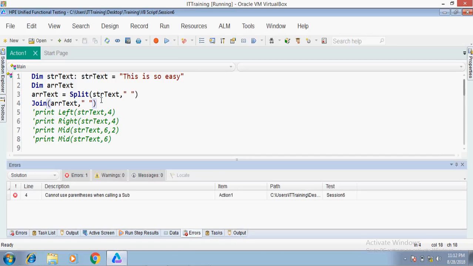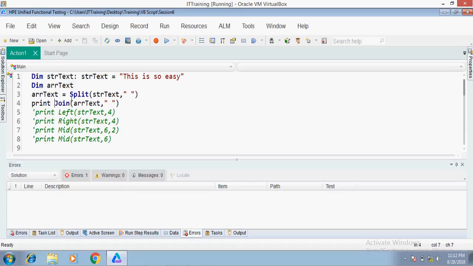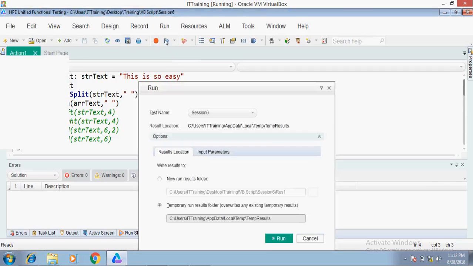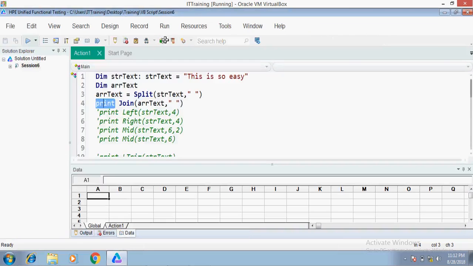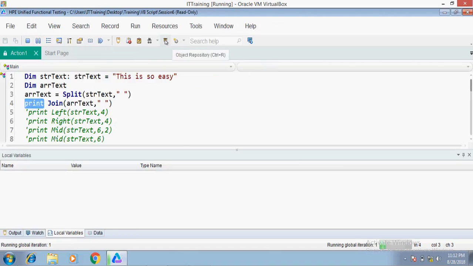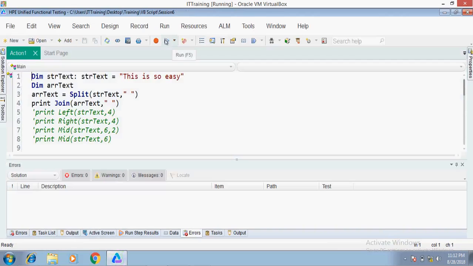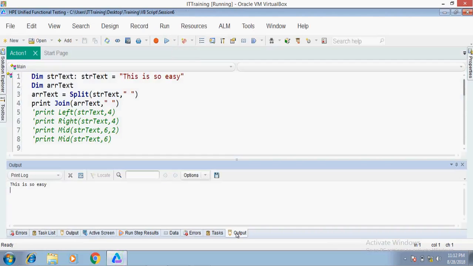I'm going to save this. I'm going to print this value of join, so I've added the keyword print, and now I'm going to run this code, F5. And if you see in the output now, the value this is so easy has been printed.